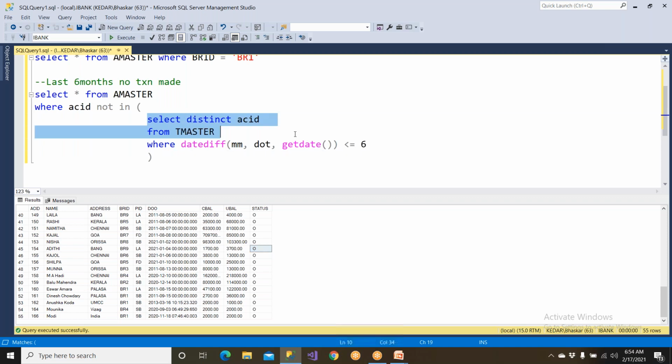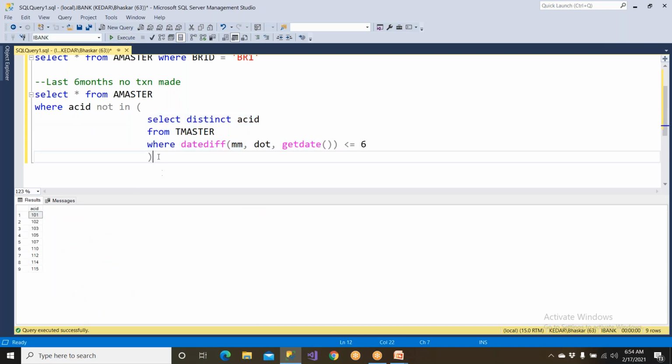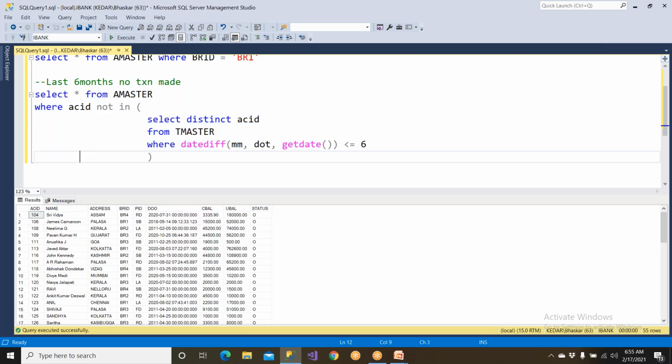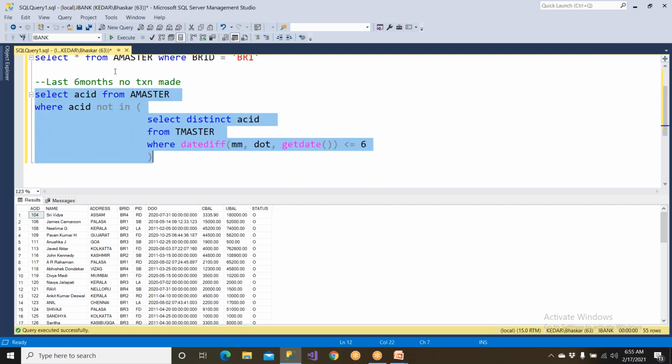These are the people who have done the transactions. Remaining people, I need to go like this. So this will give me who did not do. Last 6 months, no transactions were made by these people. Clear? So you can get the account ID if you want to get. So these are the people who did not do any transactions.